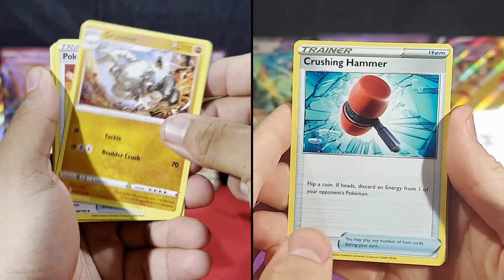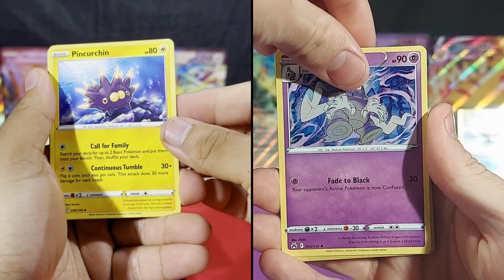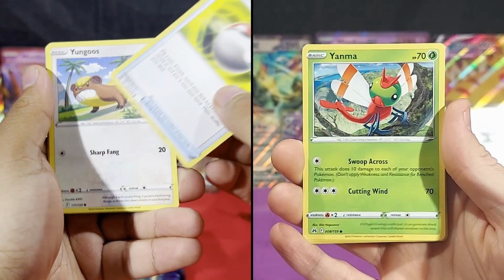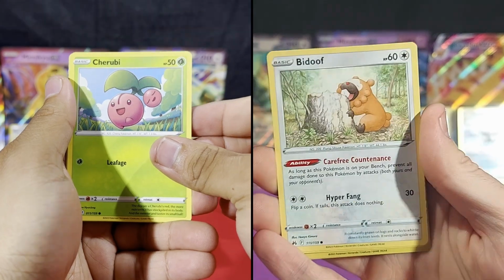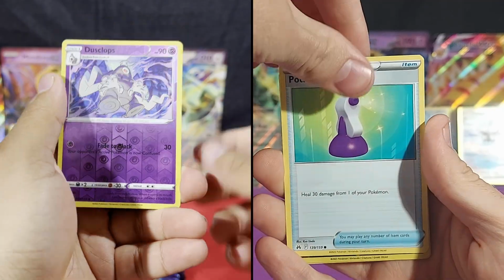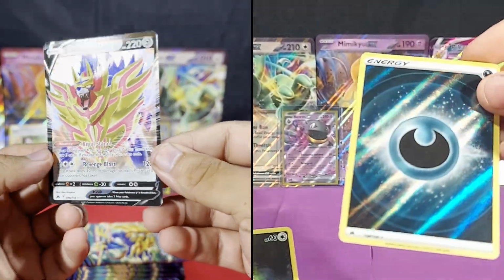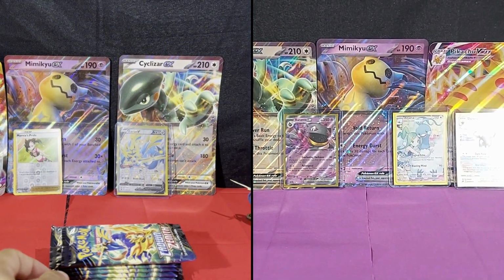Graveler. Crushing Hammer. Pokemon Catcher. Dusclops. Pincurchin. Trekking Shoes. Scyther. Jirachi. Pokeball. Yanma. Young Goose. Pawniard. Cherubi. Bidoof. Exeggcute. Potion. Dusclops as my reverse. Mine's Bidoof. And another Zamazenta. Wow, I got it. Oh, Dark Energy. Hey, nice. Dang, hey, it still counts. You know, we're getting pull after pull.